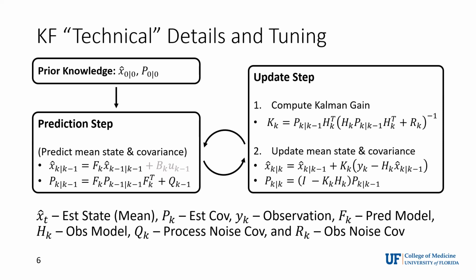This is what's coming from my model. This is what's coming from my measurements, subtracting away the observation model, which I'll talk about a little bit. And then here, the Kalman gain is in the middle. So if the Kalman gain is heavily weighting the measurements, then the model predictions won't matter as much, and vice versa. But the main thing about the Kalman gain is that we're expecting it to change over time.